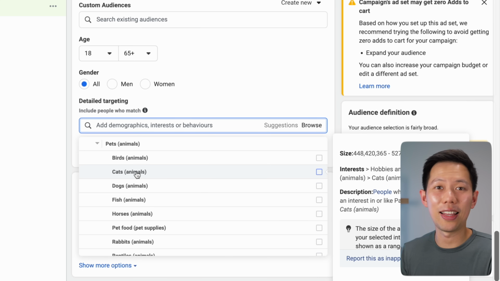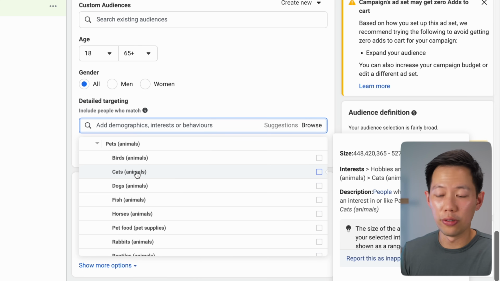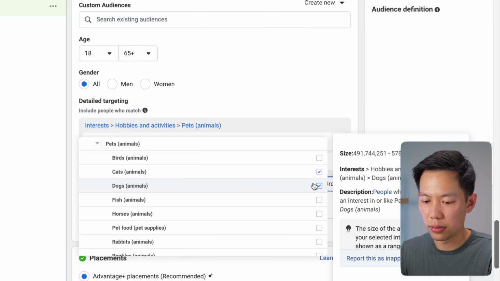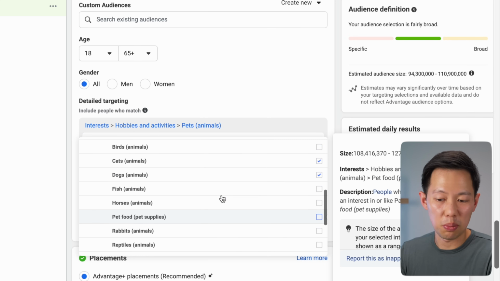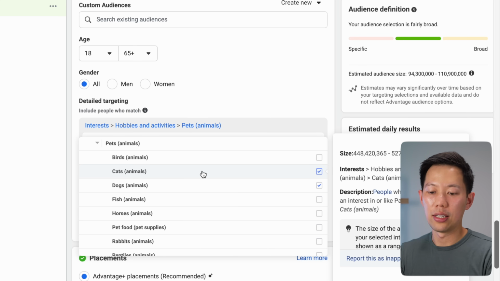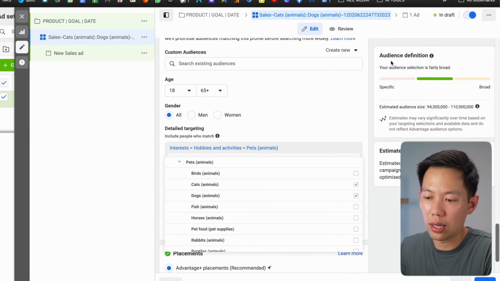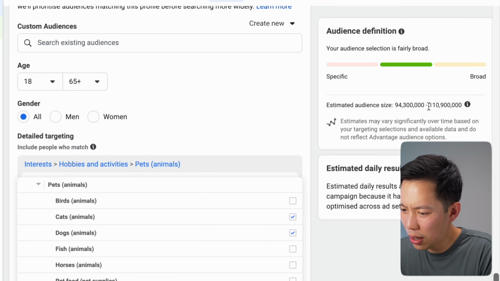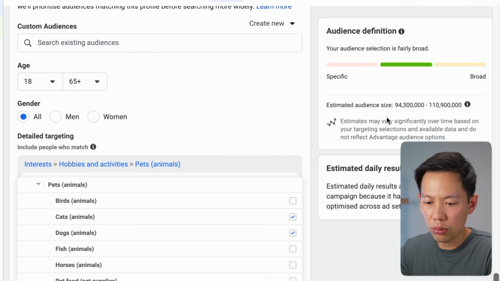So since we're selling a fur remover, we'll probably want to target cats, dogs, and that's probably about it. I mean, we can target other animals, but as a general test, that's already a huge audience group. As you can see under audience definition, that is already an audience group of about 100 million people.